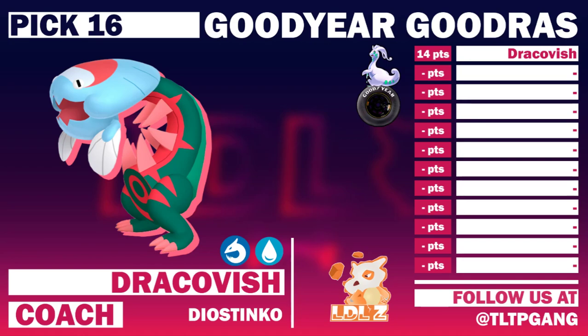Now pick 16, we're the wheel pick here. Dracovish, fairly self-explanatory. There are a lot more answers to it, whether it be Dry Skin or Water Absorb mon users or even Storm Drain users as in Gastrodon. But I still see why Shane picked it up round one, essentially round two also, but the pick now.